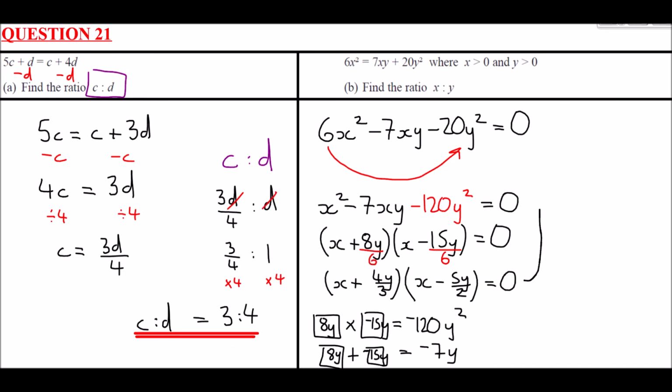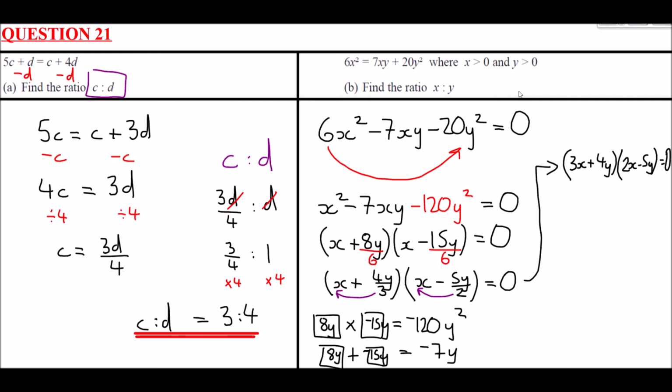So next what we're going to consider here is the fact that these are still fractions with non-unitary denominators. So what do I do with that 3? What do I do with that 2? Well, what you do here is you just shift any bottom number in front of the x instead. So that becomes 3x plus 4y. The same here, just move that 2 in front of the x, because 5 over 2 doesn't go any lower, to give you 2x minus 5y. So the next thing we have is 3x plus 4y, brackets 2x minus 5y, equals 0.